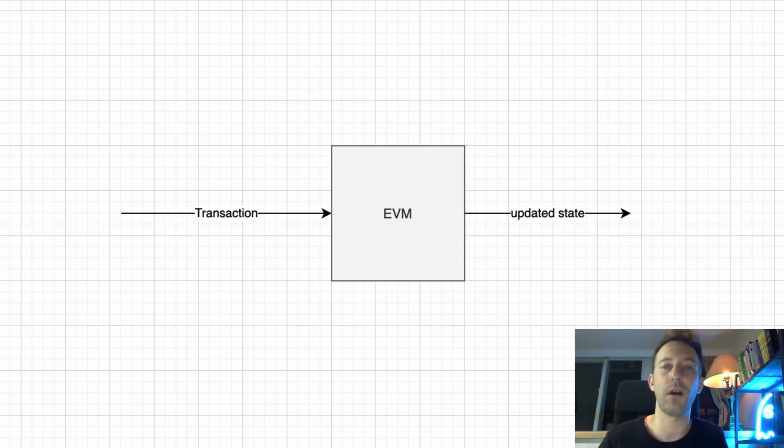In the Ethereum blockchain, the part that runs smart contracts is called the Ethereum virtual machine. In input, you feed a transaction, and in output, it updates the state of the blockchain. For example, after a token transaction, the state of the blockchain will reflect that the sender address has fewer tokens and the recipient address has more. And for each block, we are going to give a sequence of transactions to the EVM, and between each transaction, the state of the blockchain will be updated.